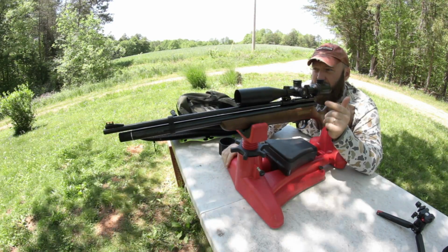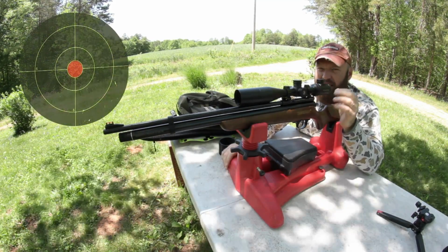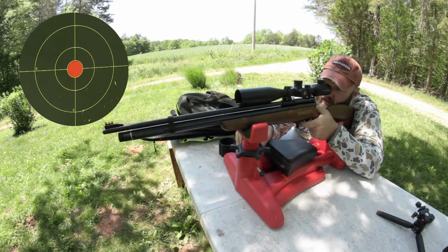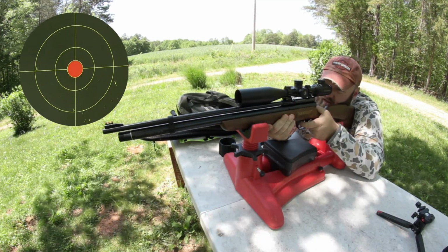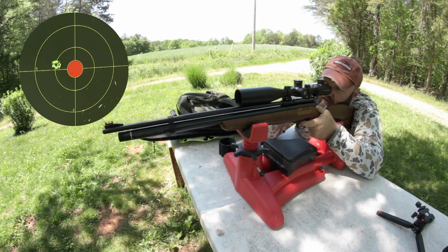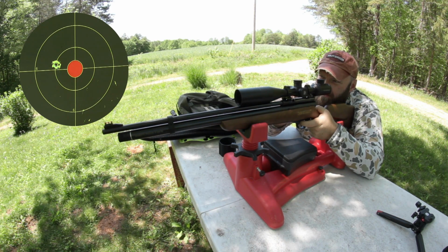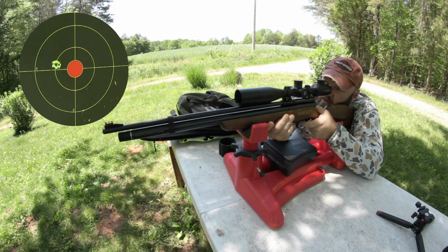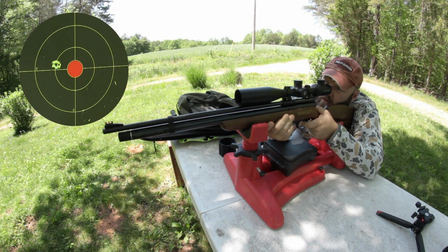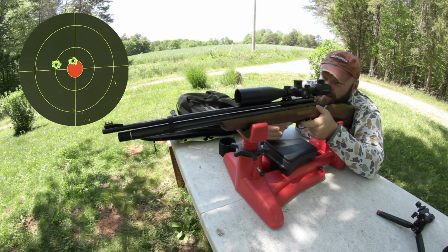But let's shoot a 5-shot group at 30 yards, and I'm gonna try to move my target back to 50. Dealing with a lot of wind today, but I still think I could probably do maybe within a 2-inch group at 50, but we'll see what happens. Yeah, a lot of wind on that one. I should have held off. If we get another gust, I'll do my best.